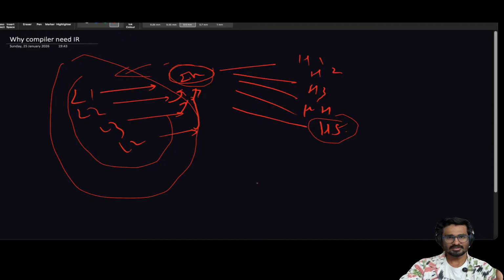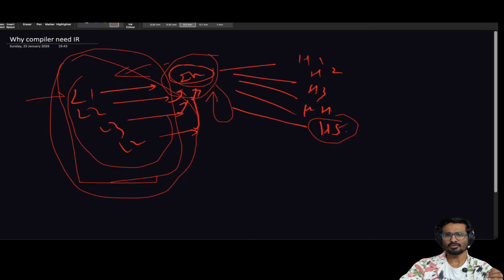From source code to IR generation is called the front end phase. Then we optimize the IR to give a semantically equivalent and better performance IR in the middle end. And the translation of the optimized IR is done by the back end.